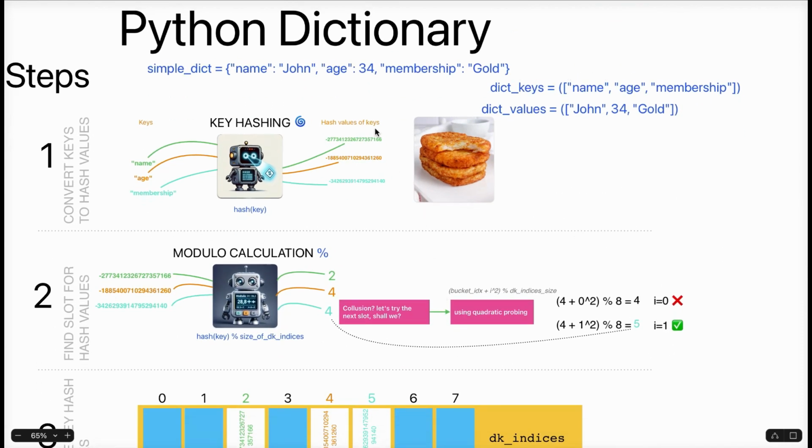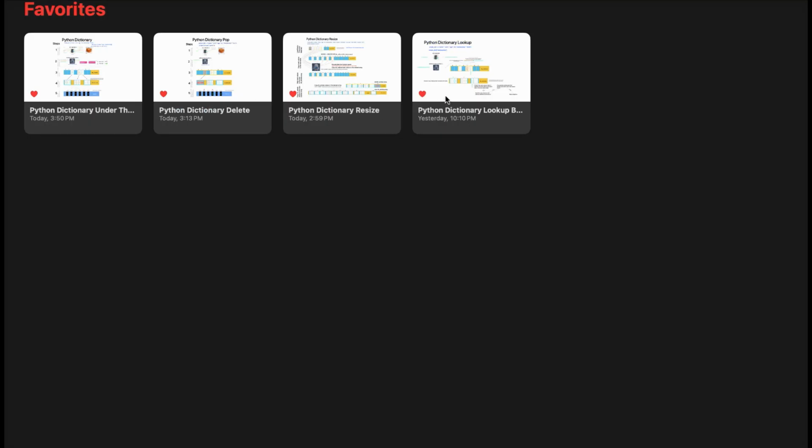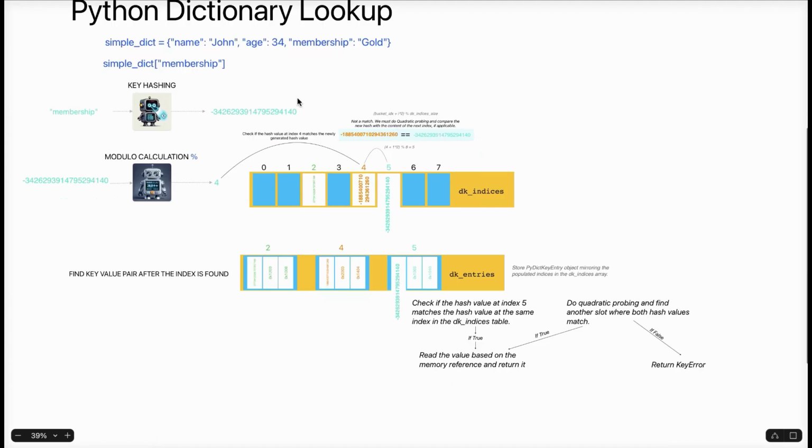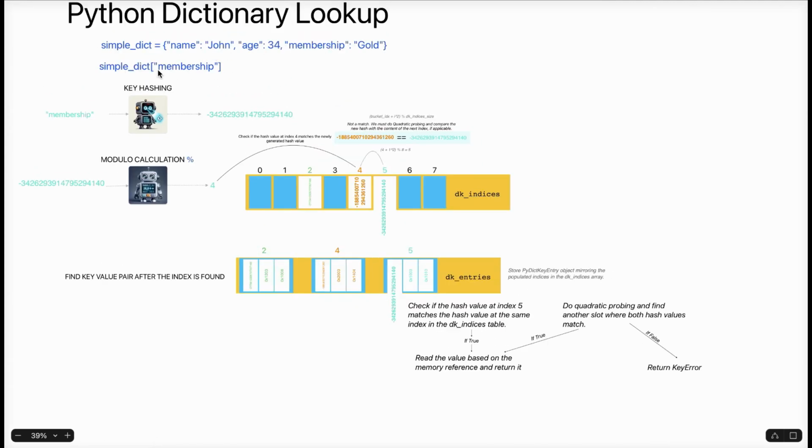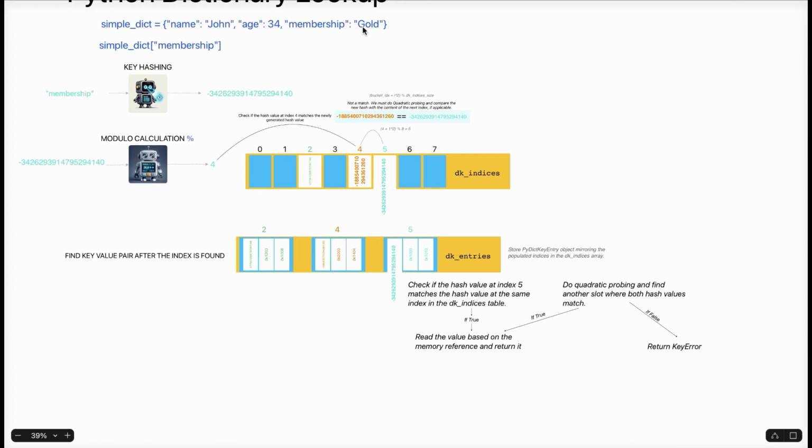Now, the next step is, how do we look up a value by key? For example, if we want to get the value John in Python, it's quite easy. We simply write dict, square bracket, quote unquote name, close square bracket. That should produce John. But now let's learn how that happens under the hood. Let's open our visualization. There we go. We have the same dictionary, but in this case we're not creating a dictionary, we're looking it up to find the value.